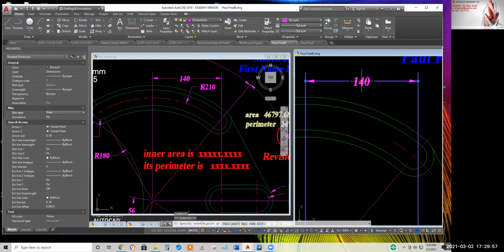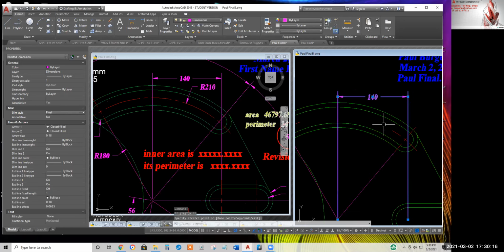Just click on the grip you want to tweak and slide it all over the place. If you want to slide it in or out without accidentally moving it to the side, you can click one of these on the ends and it'll go up and down the extension line without messing up the horizontal placement.